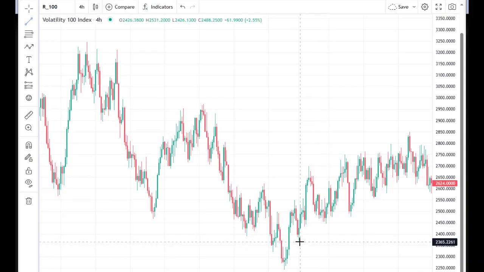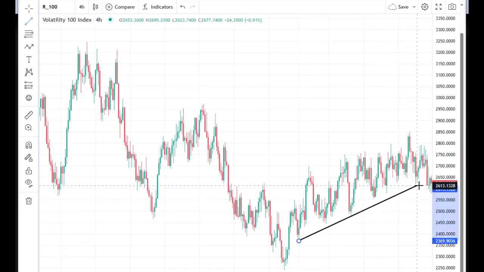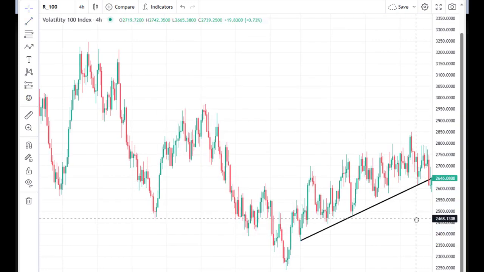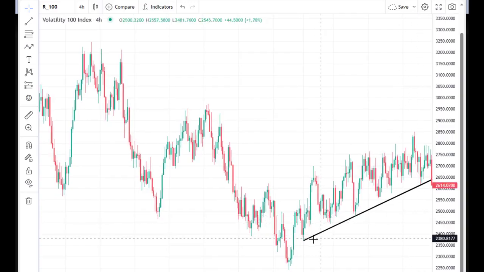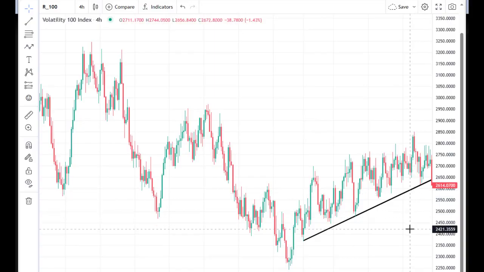You just try to adjust as much as you can to get many touches, right? And I showed you the right way of doing trend lines so that you don't get faked out. So you simply just connect the troughs like that. All right, once you connect like that, you already know that right now you have 1, 2, 3 touches. You now have a valid trend line zone.